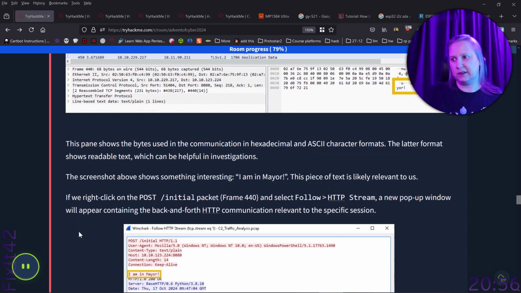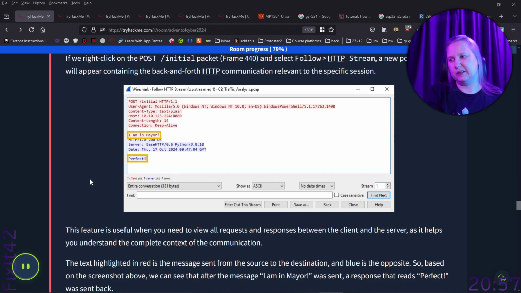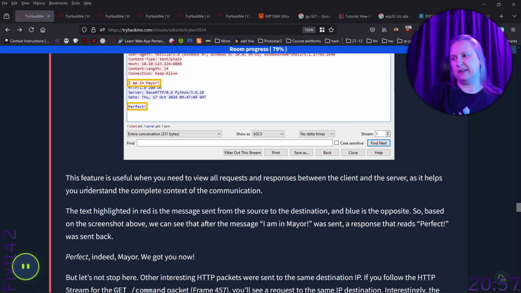If we right-click the post initial packet, follow HTTP stream, a new pop-up window will appear containing the back and forth HTTP communication relevant for the specific session. Perfect. This feature is useful if you need to view all requests and responses between a client and server, and it helps you understand the complete context of the communication.